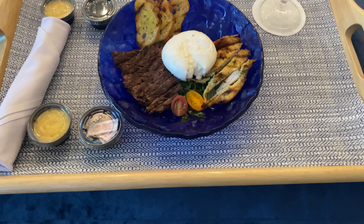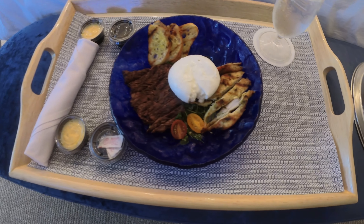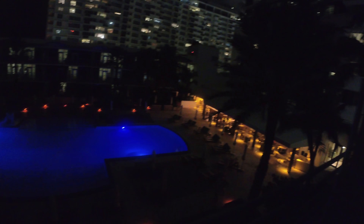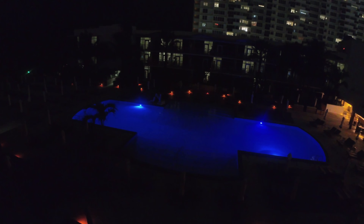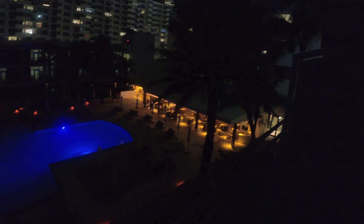I ordered room service and got the burrata. Typically it just comes with the serving of burrata, but I ordered a side of steak and a side of chicken, double honey mustard. I'm going to engulf this and then have the bed engulf me. Before I tell you about my evening, let me show you what outside looks like. It's dark out here — the pool is lit up, you can see the ambient red posts around there, and the restaurant is open until 10 p.m. You can come out here and chill, marinate, just can't go in the pool. Perfect temperature, peaceful, music playing in the background.